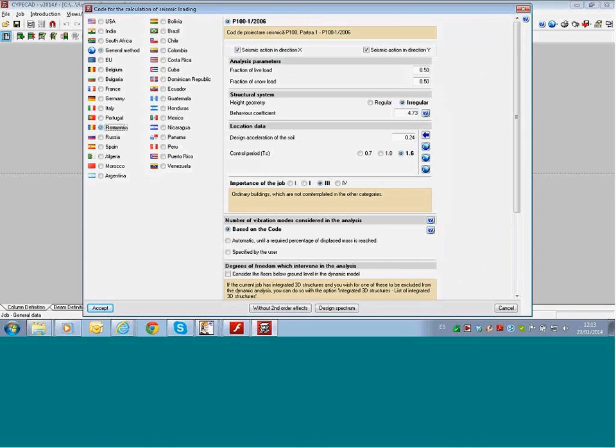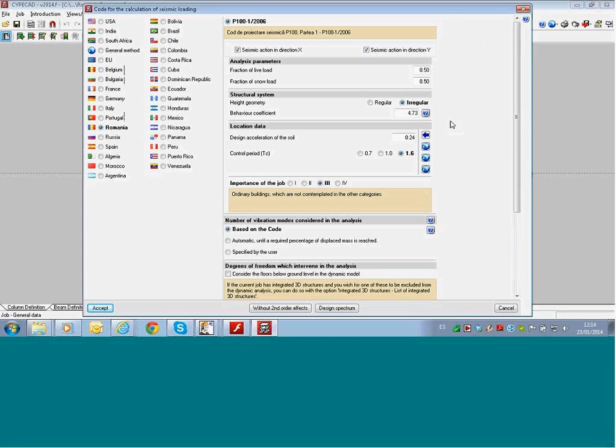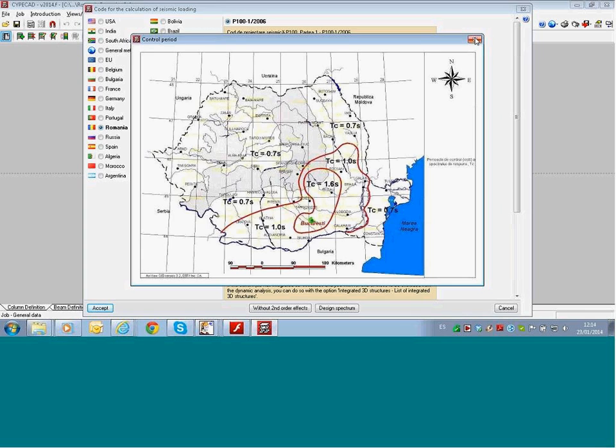For Romania, with that regulation, we can also change the value of the behavior coefficient, if it's regular, the height of the geometry, or irregular, and the acceleration of the soil. And also, we have here the map of Romania with the different types of seismic regions. It also depends on which region we select.